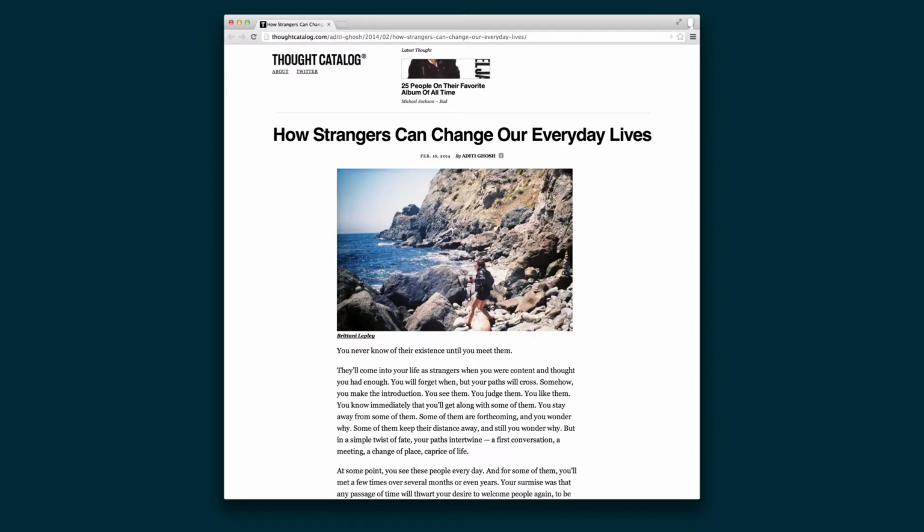Today, we're going to be marking up a larger page, and I was like, well, what could we mark up? What would be a good thing to do? I asked people for blog suggestions, and I came up with a Thought Catalog article. It has some interesting aspects to it. There are images, there are titles, there are different aspects to the document that make it a little bit challenging to think, well, how can we give this meaning?